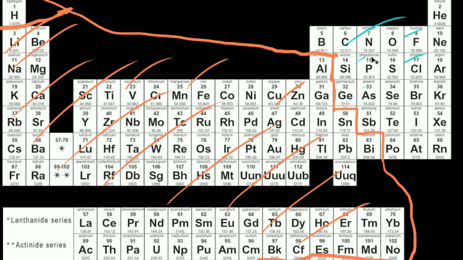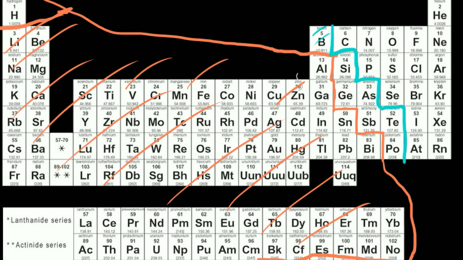Or actually, you know what? I'm going to make another line down here because there is a line right here that goes around arsenic and around tellurium and down like that. And essentially what you've got is all of these elements, which I've kind of shaded in orange over here, these are essentially all metals. Except for, I think, mercury, and actually I think it's only mercury. Mercury is the only metal that's liquid at room temperature, but all of these other metals are solid. And they all have very similar properties.